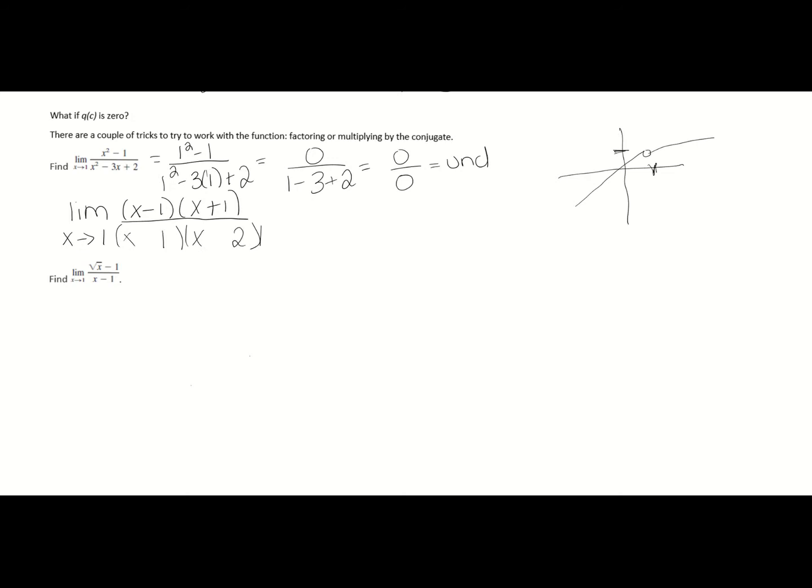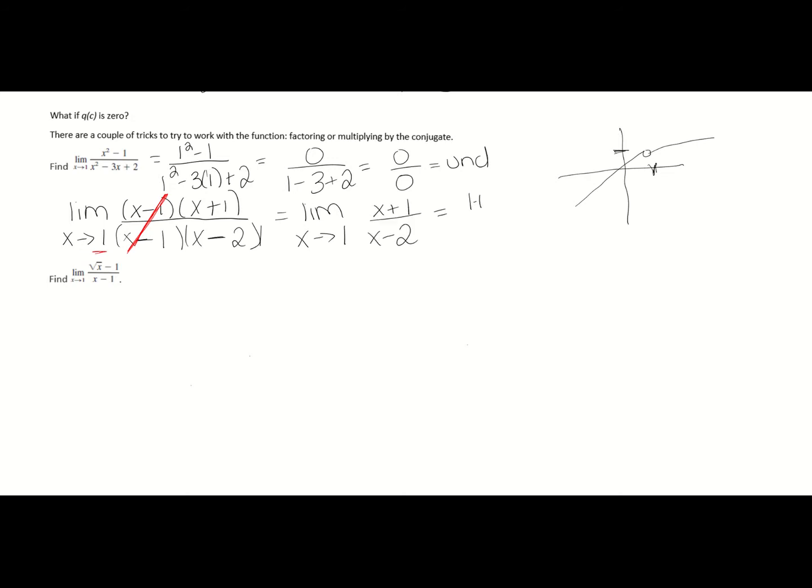And to get a minus in the middle and a plus at the end, I need them both to be minuses. But as you can see here, this has a common factor, and this was actually the problem that was giving me a 0. So once I cancel them out, I have the limit as x approaches 1 of x plus 1 over x minus 2, and now you can plug in.